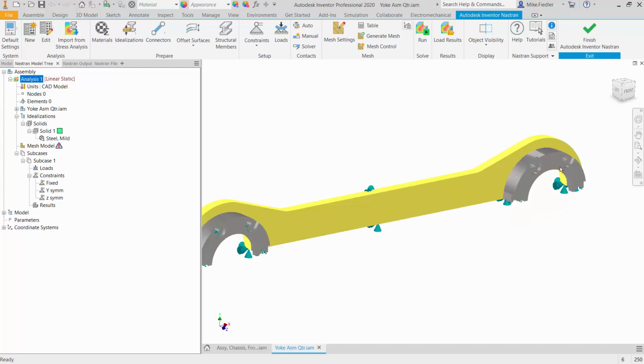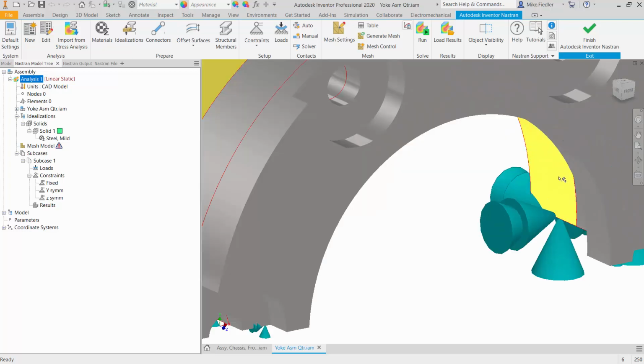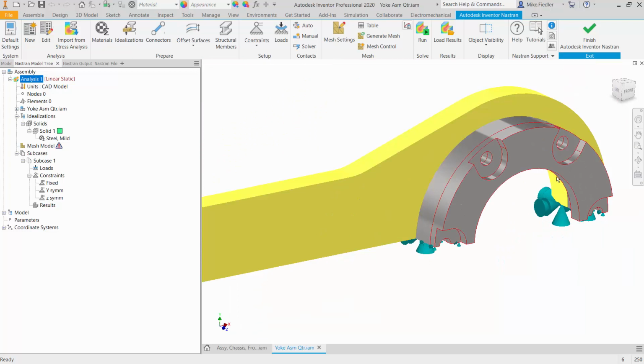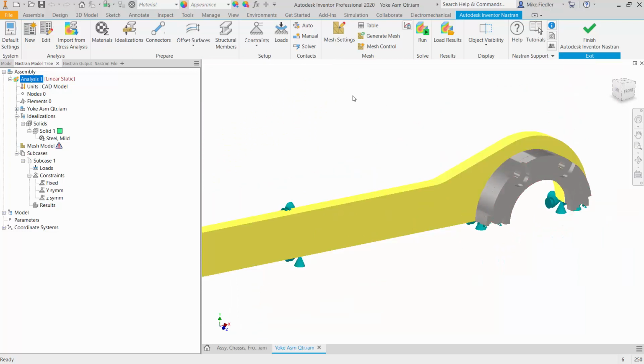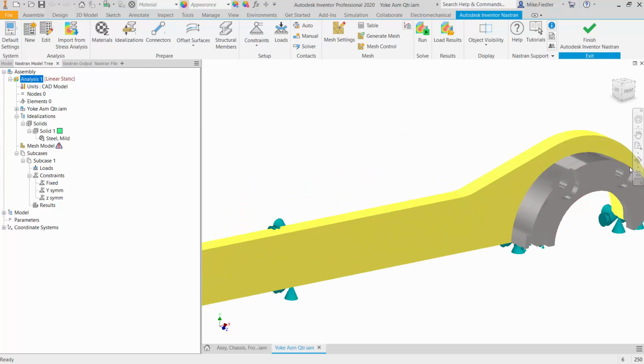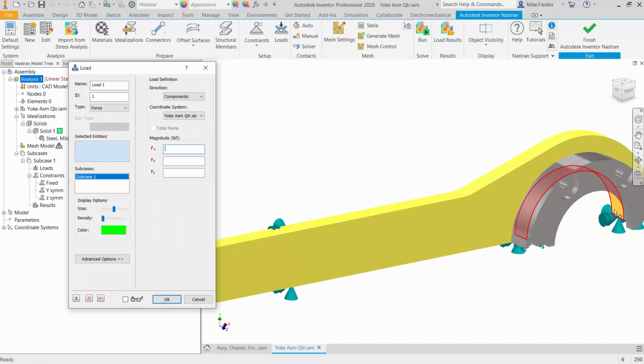Now, when I decided that I would do this model, as far as loading is concerned, what I want to examine is this end of the geometry is fixed, and maybe there's a 10,000 pound load being applied by, say, a pin or something like that in the yoke. I will grant you that it probably touches more than the inside circle here of the hole, but just for simplicity's sake, I'm going to apply it all to the yoke part. So I'm going to go to loads, and I'm just going to grab that surface right there. So that face on the yoke, that half circle face, since we've already cut it.